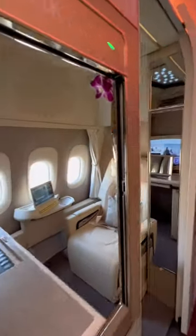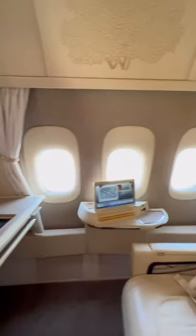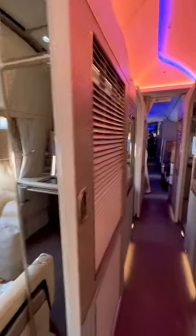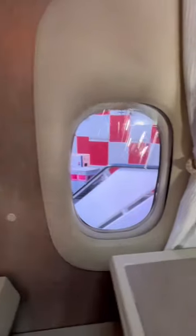The newer suites aboard the 777. There's 1K on the window — we'll see if someone is coming to sit there. I'm in 2F, which is in the center row. Normally I'd never choose a center seat, but two things got me to do it: these digital windows, which are basically TVs showing what's happening outside right now, and the fact that this suite being in the middle of the cabin isn't restricted by the walls of the plane, so you've got a little more headspace.